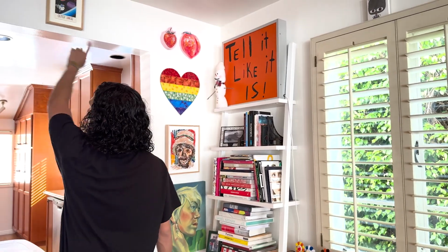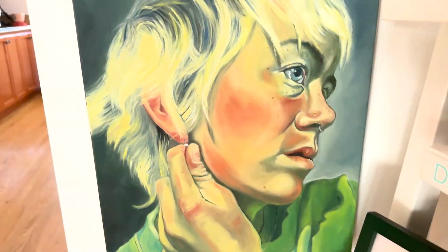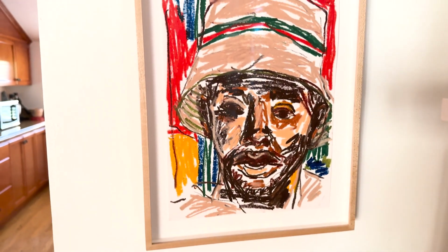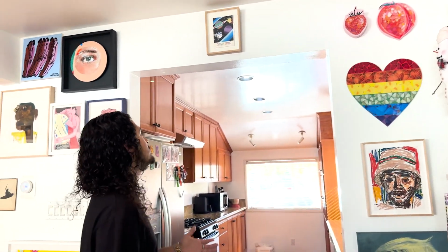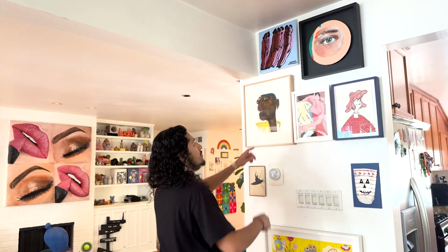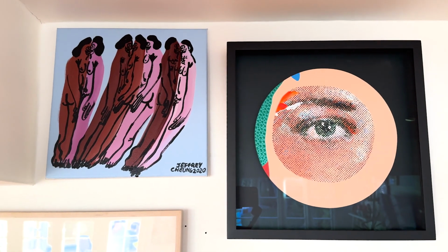Over here, we have a whole thing leading into the kitchen. This is a Sarah Cotton original painting, a Paul Verdell, a Damien Hirst, and two Emily Fur pieces. I met Emily in South Carolina when I visited there. I did an interview with her, so check that out. We have a Dabs Mila Outer Space piece, a Paul Insect original. I have a bunch of his prints, but that was the one original that I have.